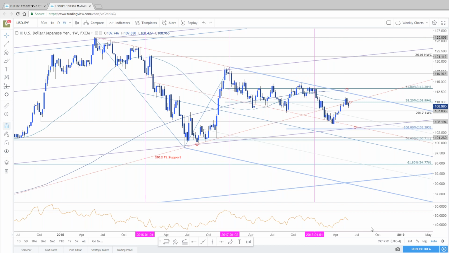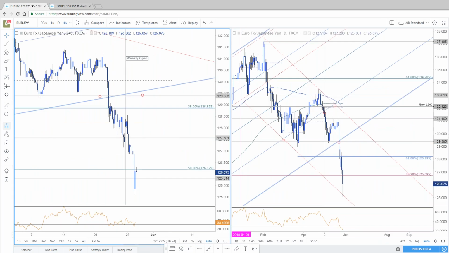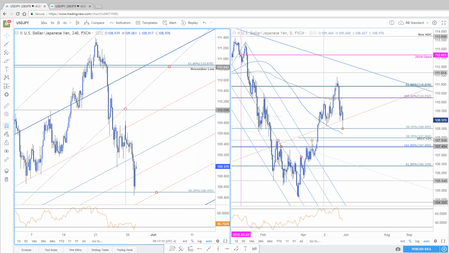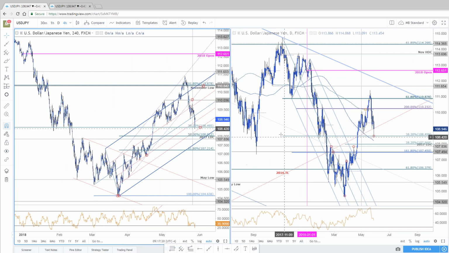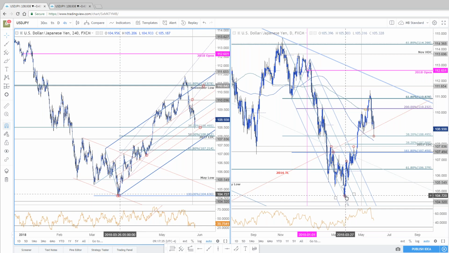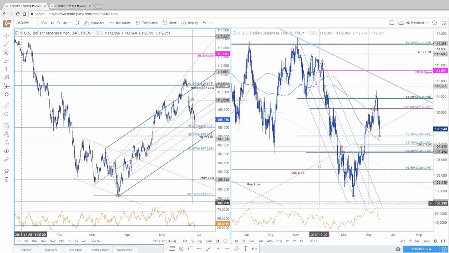So dollar yen, I haven't really been following it intraday. I'll leave that one to Jamie because I know that he's got the swing side covered on that, and it looks still pretty good. The only thing I did want to talk about really quick on dollar yen before I jump into pound yen, George, is this near-term structure at 108.50. Our target's open on the active swing trade, but I did want to highlight this is a decent pivot in price. Seeing a little bit of a rebound there. It's a 38.2 retracement, long dated. It's from the decline off the 2017 highs into the low of this year. So it's a pretty decent 38.2.